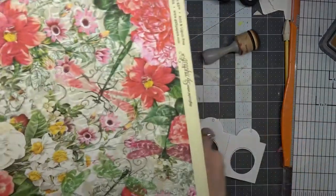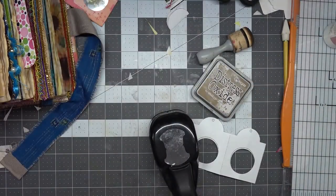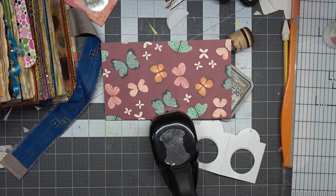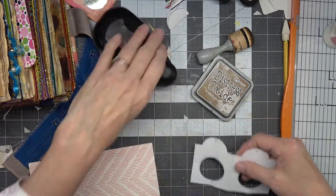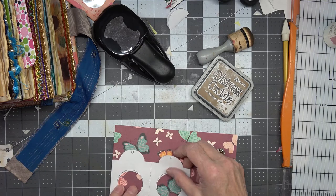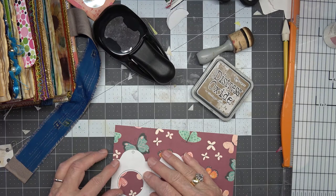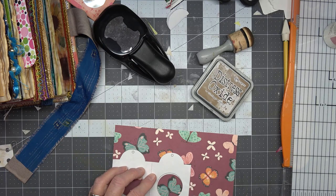Why not? Oh, hey, look here, I have this. Let's use that, it's already cut out. Okay, I think my hole punch will punch through it. Maybe not. It might be too thick.